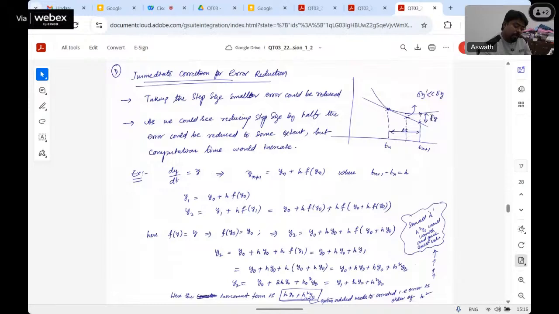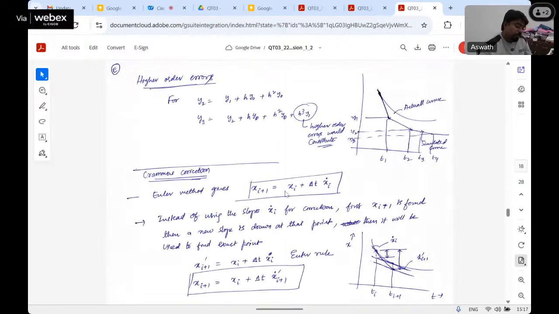So when I do the integration, this much error is being added. Instead of getting this point, I'm getting this point. So the extra error is happening at the order of h square y naught. If h is very small, this would disappear. So in the Euler method, the step size error is of second, quadratic order. This is what I was showing in the earlier solution. Because of the Euler method, you are deviating further and further from the actual solution. If you use the correction, you go close to the actual curve. That is what was discussed here.